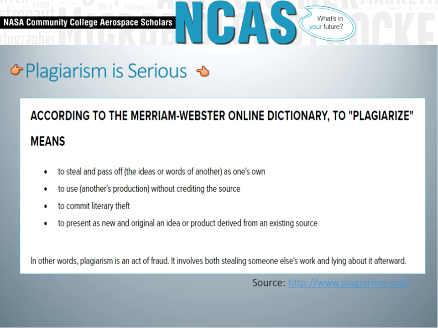And so when most people think of plagiarism, they think, oh, it's just copying someone's words and pasting them into my document as though they were my own words. That's the most obvious version of it. Most people would agree that that is plagiarism. But there are very many cases of plagiarism that people don't realize they're plagiarizing when they really are. And so if you look through these other bullets here, the second one is using other ideas that people have without crediting the source of those ideas. It's stealing people's words. It's to present something as a new or original idea, as your own idea, when really it's an idea that you got from researching things through the Internet or other sources.